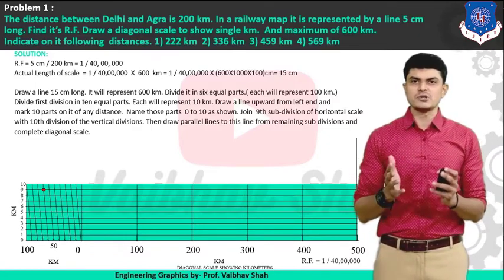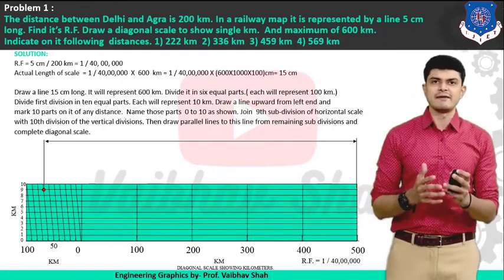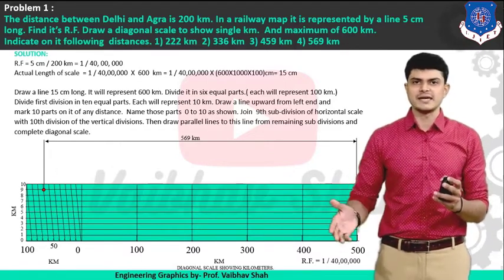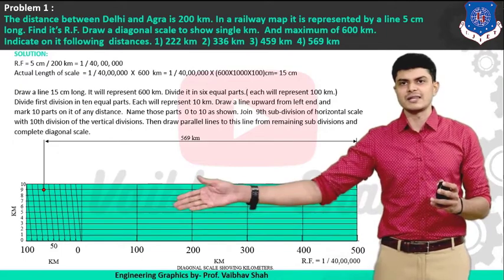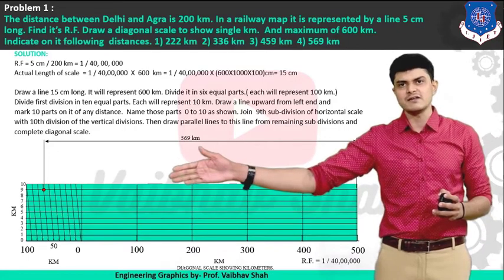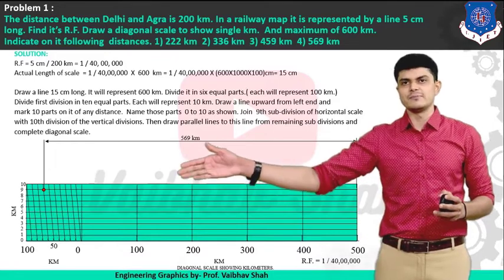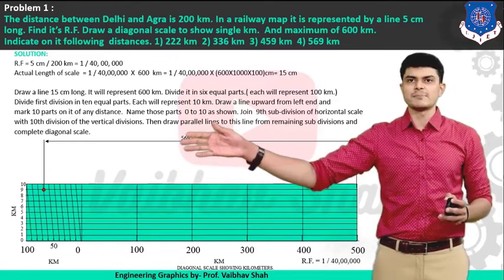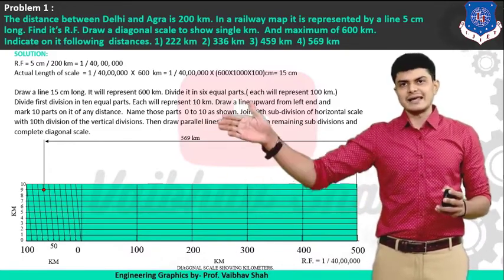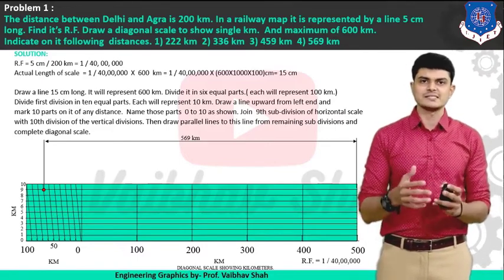After that you need to just draw one vertical line from this red point, and thereafter you just connect these points and you will be having your dimension which is 569. So once again 500 on your primary scale, 60 on your secondary scale horizontal line, and you need to go on that inclined line 9 points upwards on that inclined line itself. You will be having that point 9. So on 60's inclined line you will be going up until you reach the 9th number point horizontal line and the intersection of 9th horizontal line and 60's inclined line you will be having one point which is nothing but your 569. Very easy.